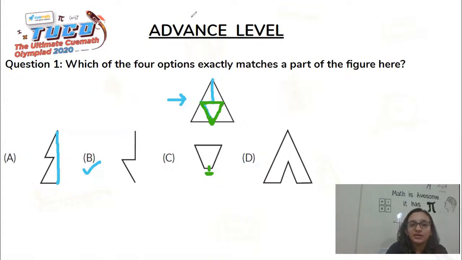Now, if you were to check the last option D, so we have two slant lines like this, slanting lines coming like this, but they have to go slant ways up like this, which is not happening. So this cannot be the correct answer to our question. The only correct answer to this question is option B, which we have already picked up. So this is how you solve this problem.